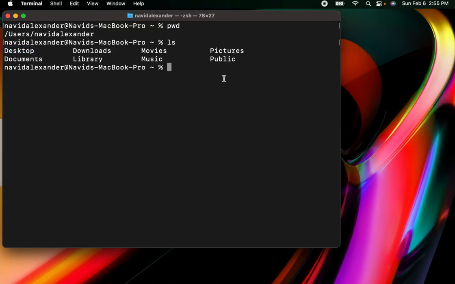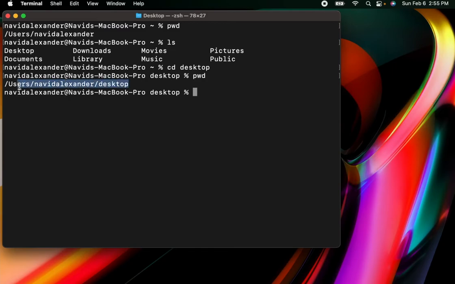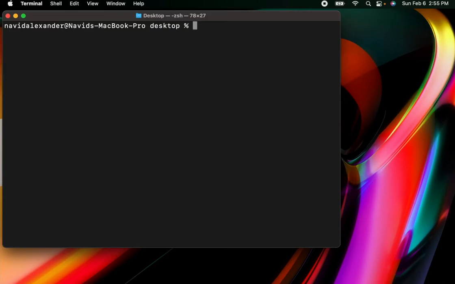So I can go ahead from this point, I can change my directory to point at the desktop. And now if I type in pwd, notice that I'm getting the desktop to the command line, and it says right here that I'm also pointed at the desktop. So now when I create my Rails application, it's going to pop up right here on the right hand side on my desktop. Okay, so let's create the new Rails app.